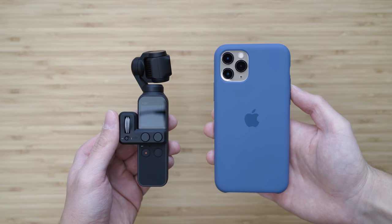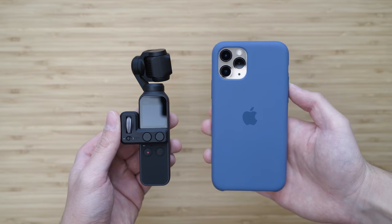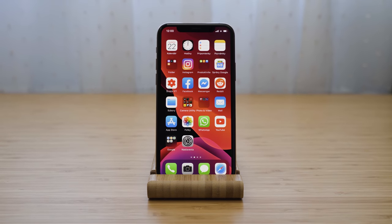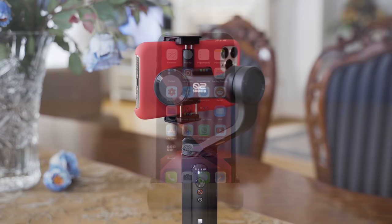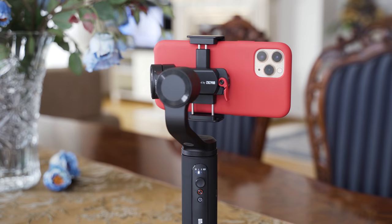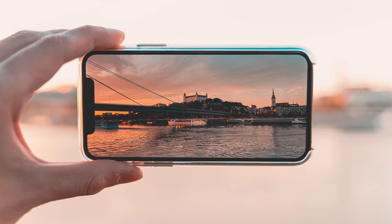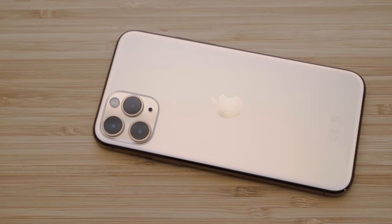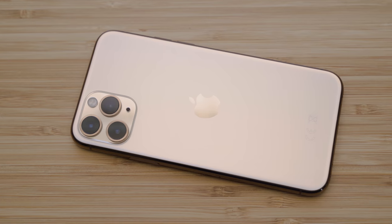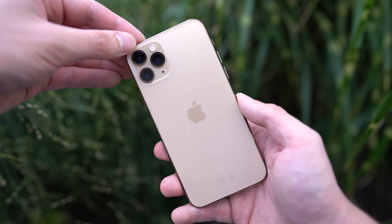The shape or physical appearance of these devices is the first difference. iPhone 11 Pro is a smartphone so there is not much to talk about there. When it comes to photography and filmmaking the ergonomy of any smartphone is not great. There is no grip, but on the other hand you probably carry it all the time. It has a large display and it can obviously do a lot more than just shoot pictures or video. The build quality on 11 Pro is great — it is very premium, very solid and IP68 rated, so no complaints here.